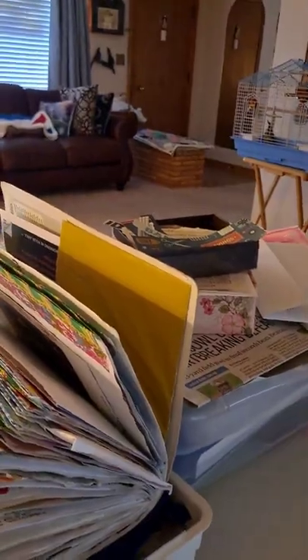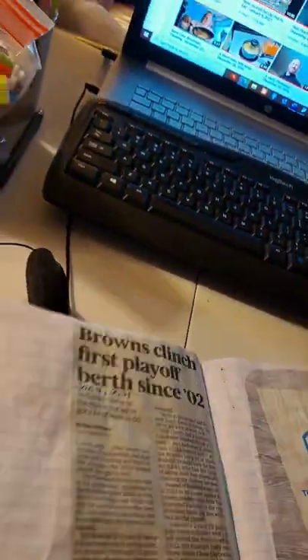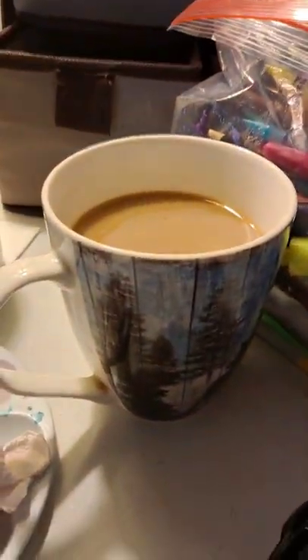Good morning friends. Don just came in from getting the paper and I just set up my new station, which I still have to go through these boxes. This is my current junk journal that I need to get a ribbon to tie around. I've got my paints down here, a couple of miscellaneous notebooks which I will deal with. I'm getting ready to get caught up on my journal.